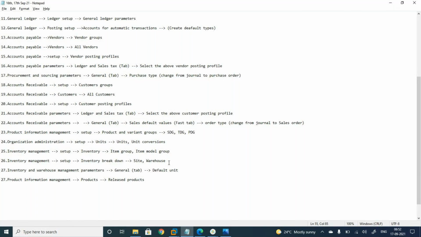If you map the default unit, then it will be easy for you while creating an item.